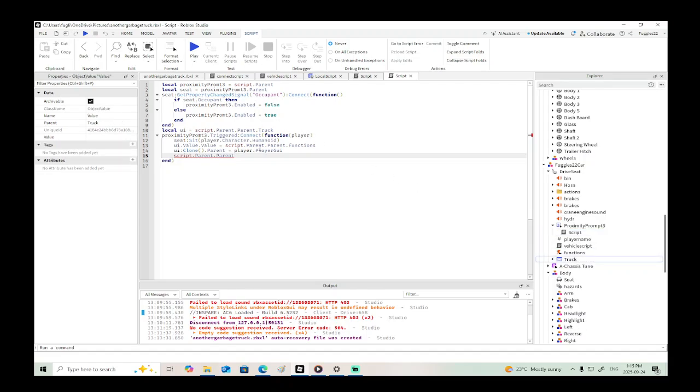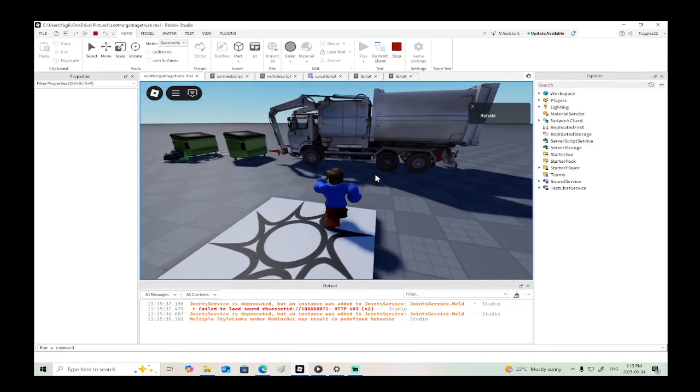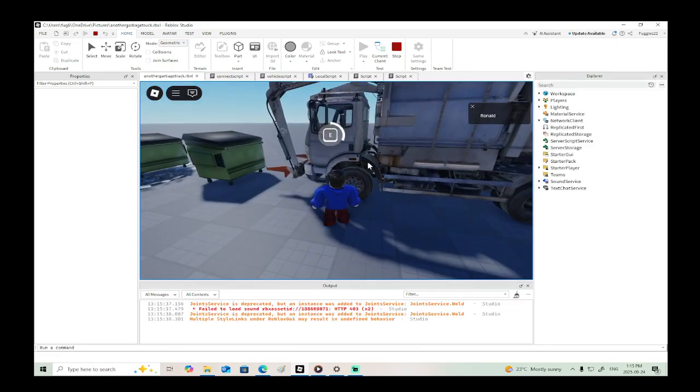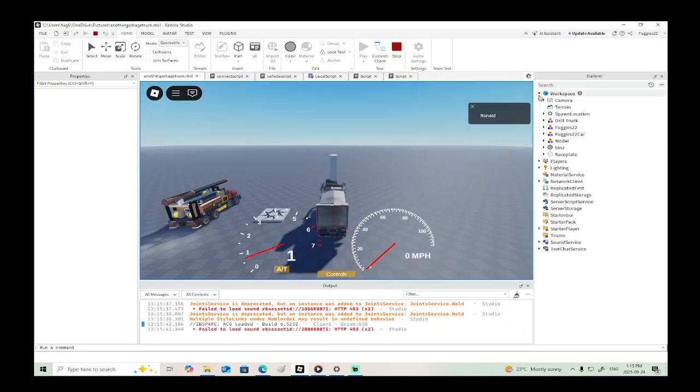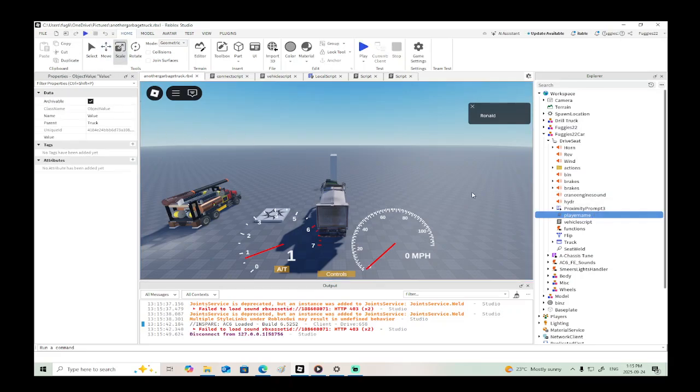Player name dot value equals player dot name. All right, so what did we just do there? So what we've done is when we activate the prompt inside the vehicle drive seat, our name is now that value.